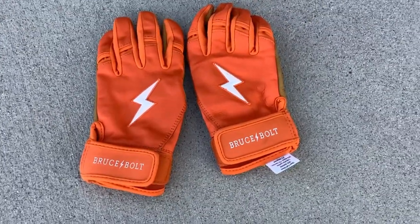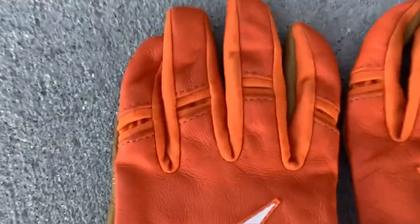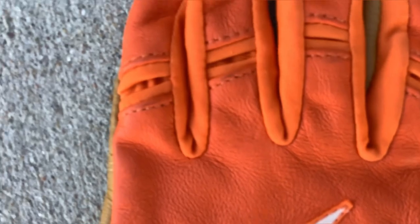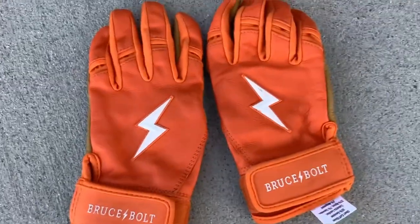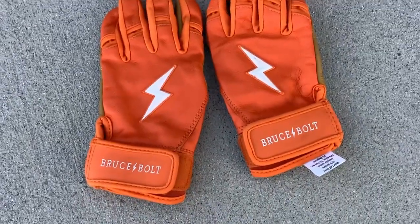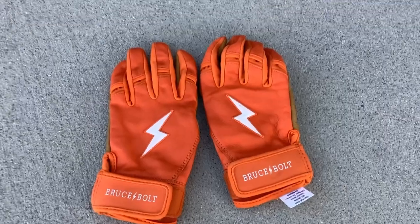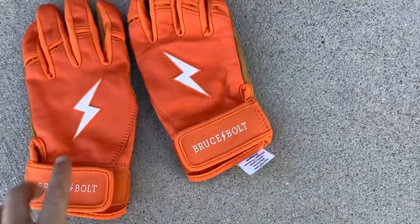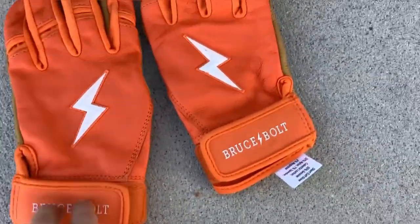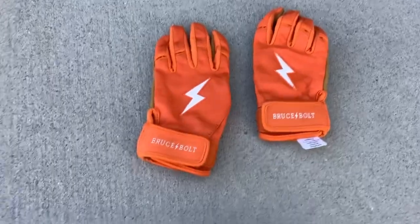One other thing I love about these batting gloves is if you take a look at the fingers right there, you can see there's the leather, and then there's this other stretchy layer of material under the leather. And if you feel the Bruce Bolt right here, it feels rubbery and it feels really good. Let's take a look at the inside.